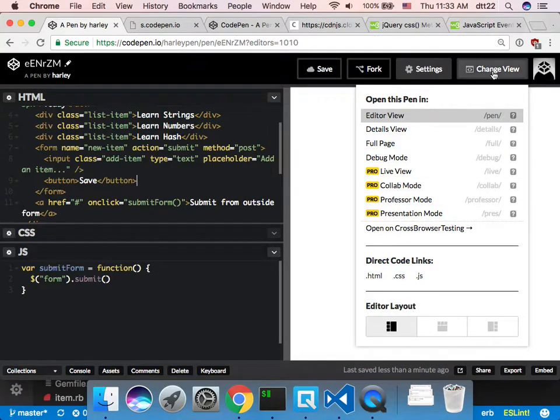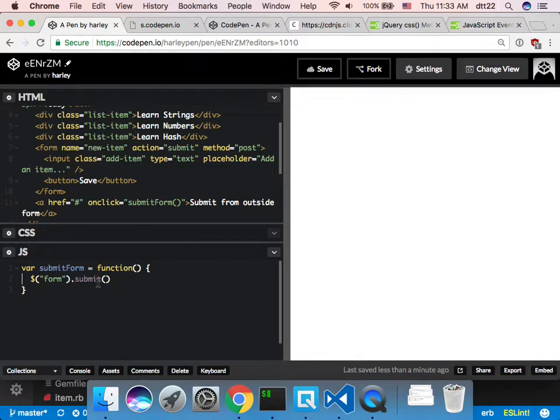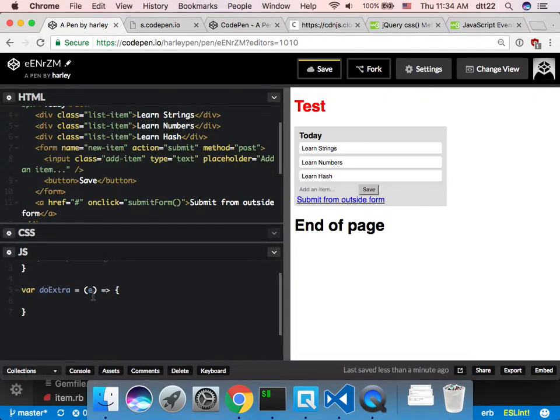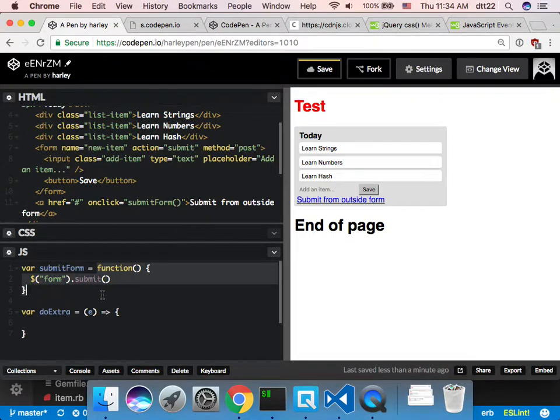So, do you know how to call a form submit? I'm not going to submit that form. I'm going to learn how to do extra stuff when you submit. So, I have this do extra function. And by now, I'm going to use the new syntax. So, choose whatever you're comfortable with. But in the future, you will start using more of this, right? I need you to be familiar with this because that's everywhere on the internet you see it. So I'll start switching to this function. It's almost the same, except this part is a bit weird.